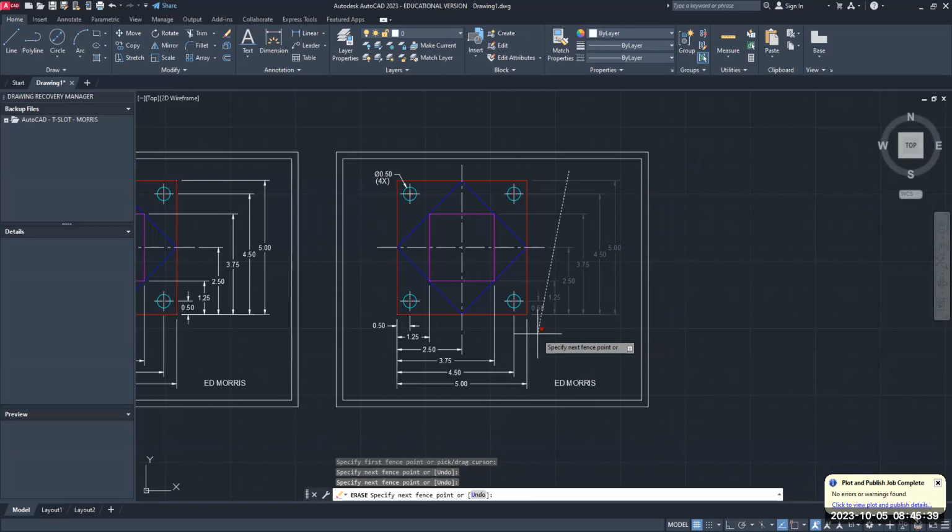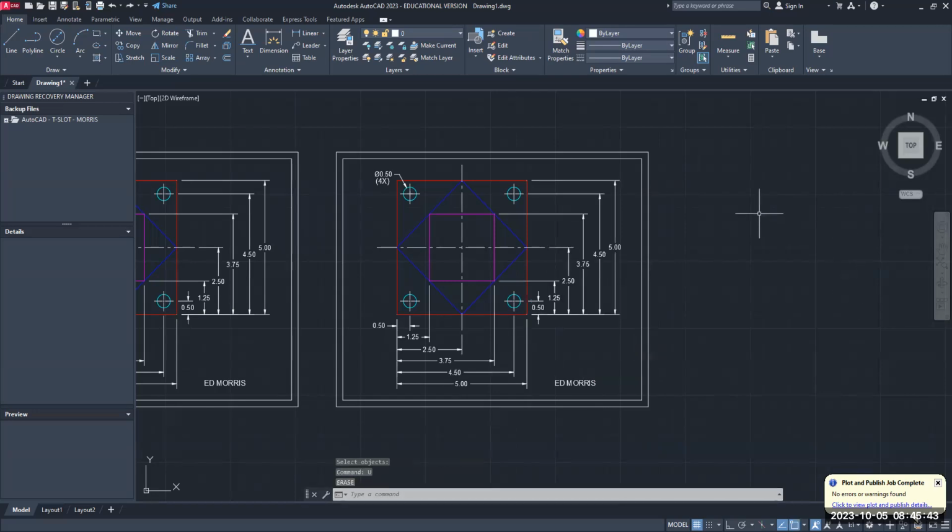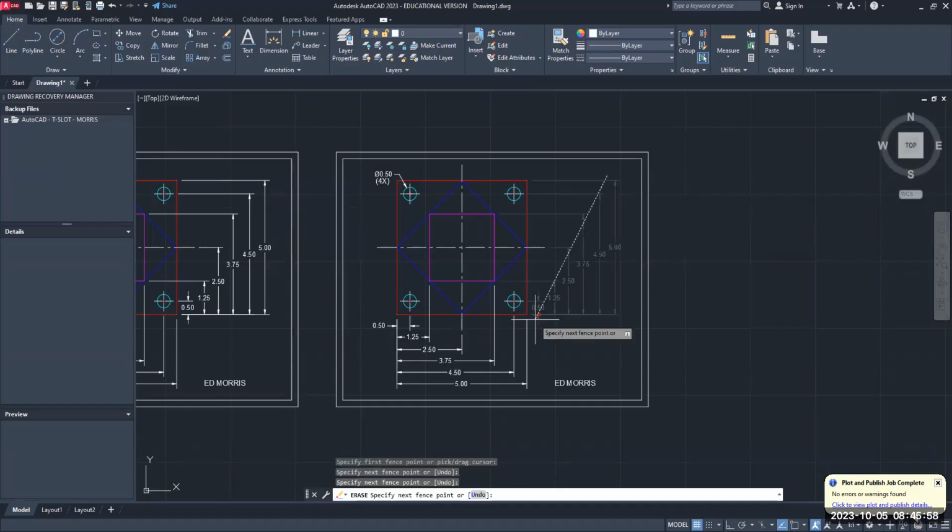Click, enter, enter again. I'm gonna undo it and show you one more time. Type in E, enter. Type in F for fence line, enter. I click here. I want to cross the dimensions. Look, click, enter, enter again.